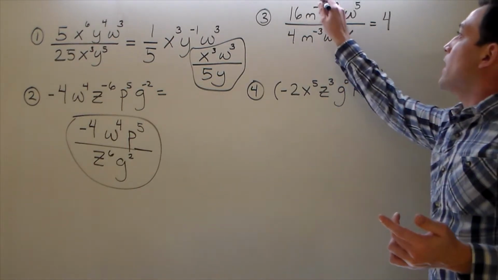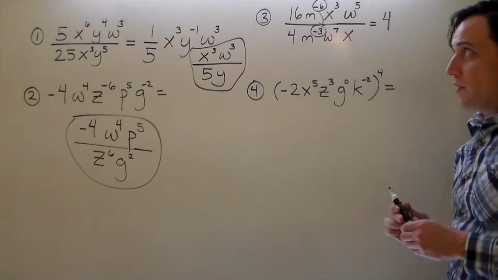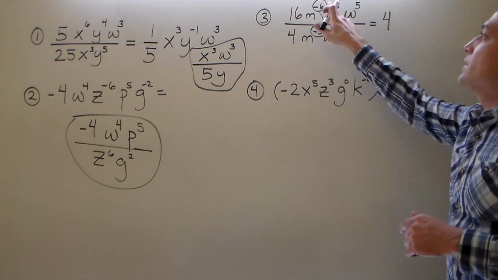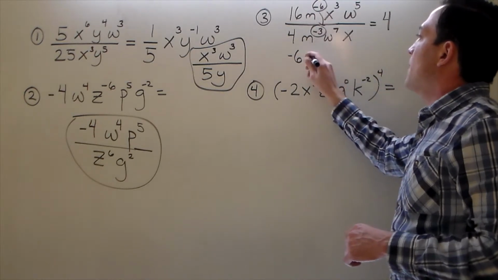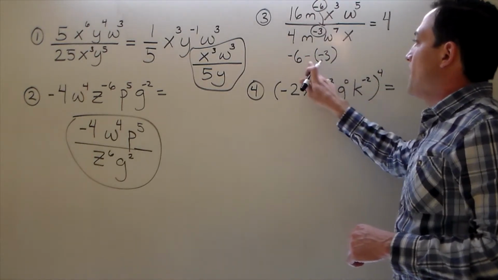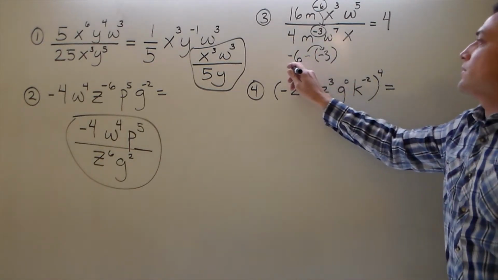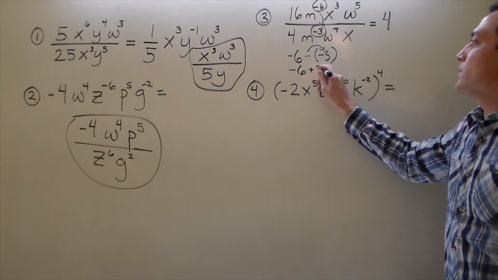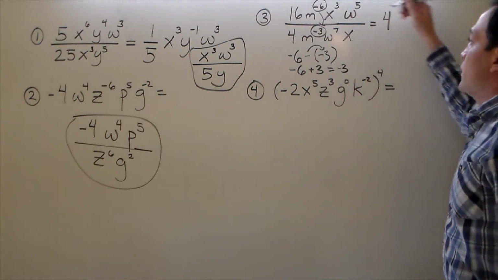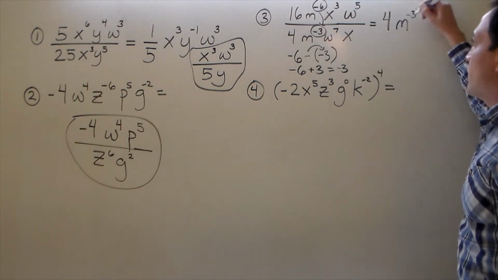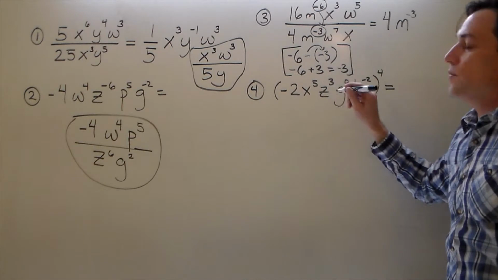I still just subtract the top exponent, or the numerator's exponent, from the bottom, or actually the bottom from the top. So I'd say -6 minus a -3. I'll write it right here so you don't get confused. -6 minus a -3. When I have a negative times a negative, really it's just distributing in this negative. So really what I have is -6 plus 3, which is just going to be a -3. So this is going to be m raised to the -3rd power. This is just simple addition of negative numbers, so don't get overwhelmed with that.